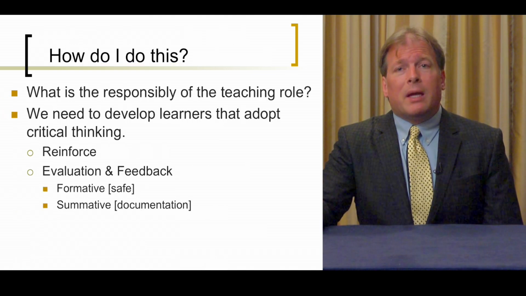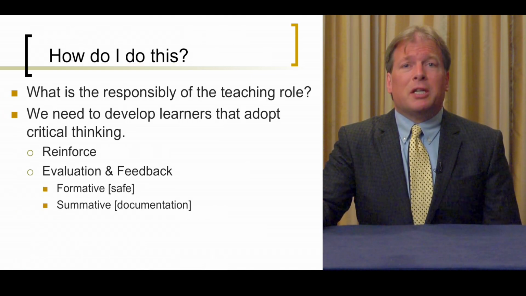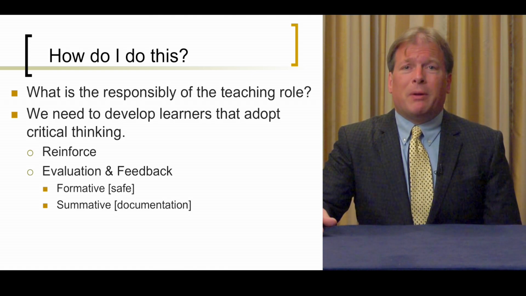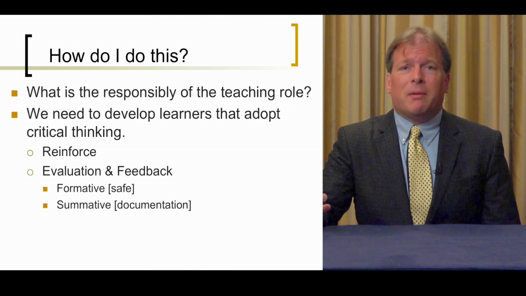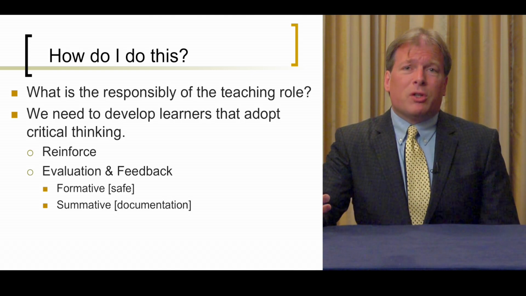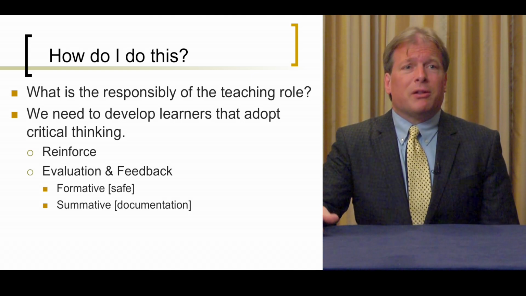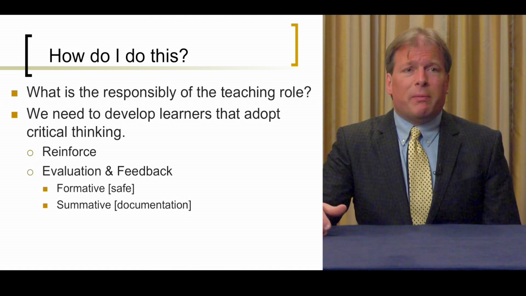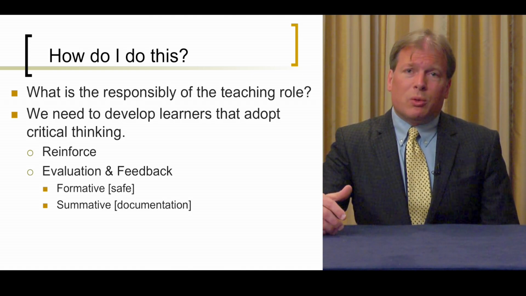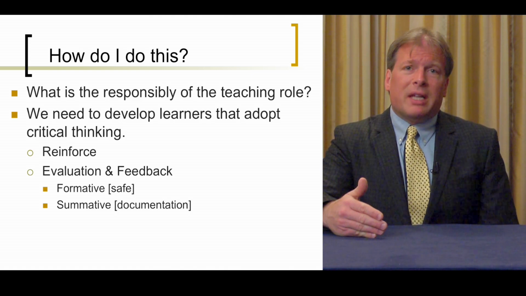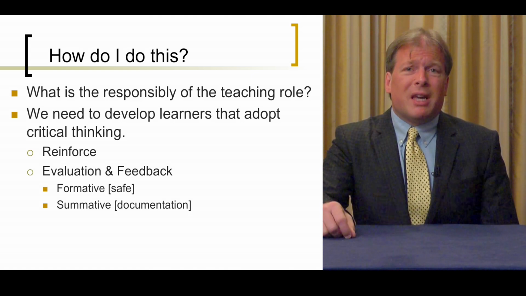Well, how do you do it? Then you look at yourself in your teaching role and go through it. We want to look at people that develop critical thinking. And to do that, we want to reinforce the good things they're doing, and we want to correct things that are not there themselves. So with evaluation and feedback, again, we're looking at formative, so as they're going through the process, guiding them, and adding that summative. And that summative means to document that they maintain those skills.